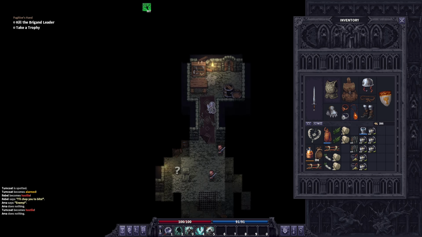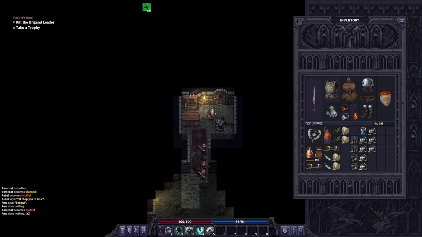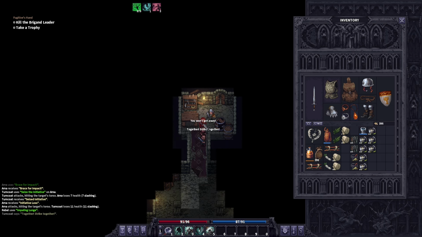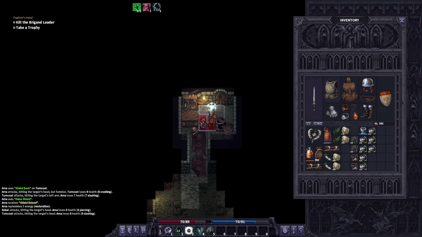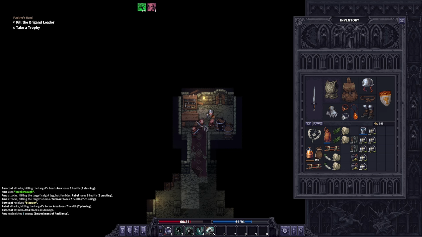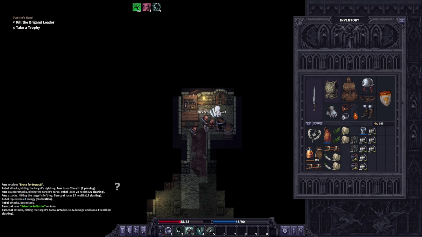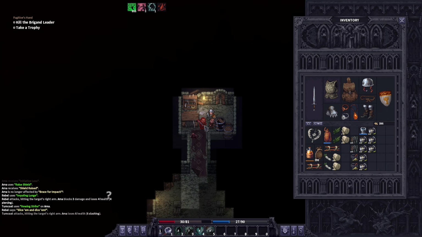All right, these two. Oh my god, three sword dudes? Well, two sword dudes and a... Oh my god. This might be rough. All right, I'm gonna use the shield bash. Hopefully it knocks them back. Did not. There we go. There you go, Arna.